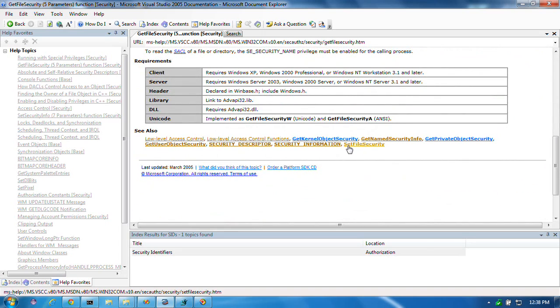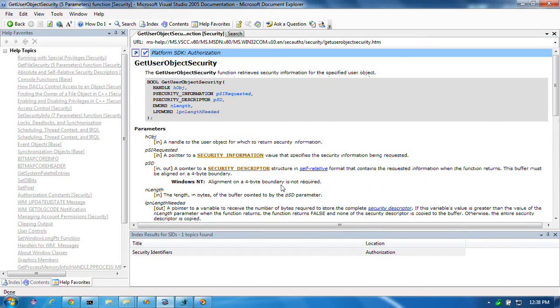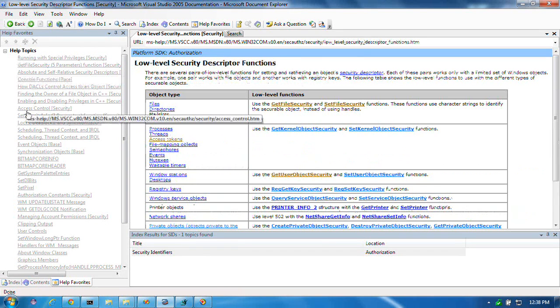Gotta be careful, you lose yourself here. No, I can't read it. This has a handle. That's what I was using. That's no good.